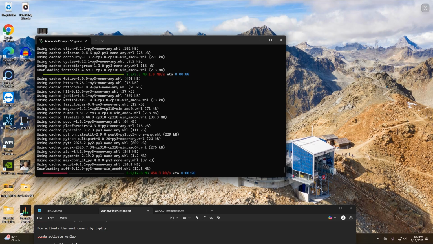Some of these files are really small. Some of them are pretty good sized. Yeah, my download speed's slowing down. So I might pause this again and come back when this is completed.